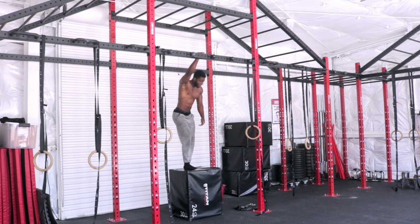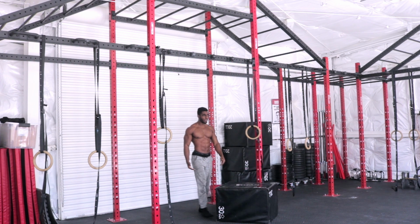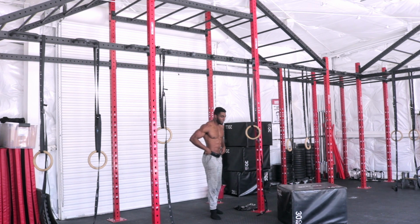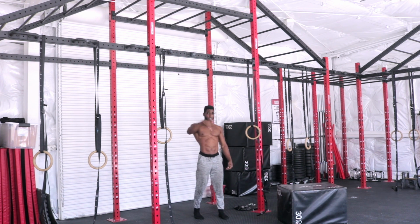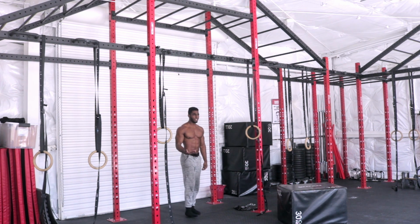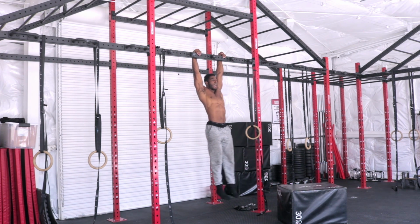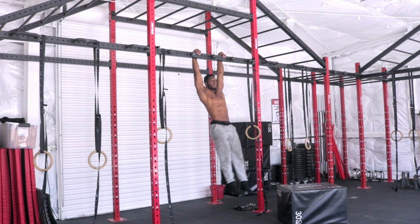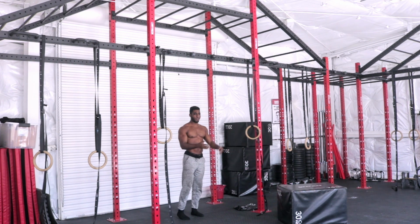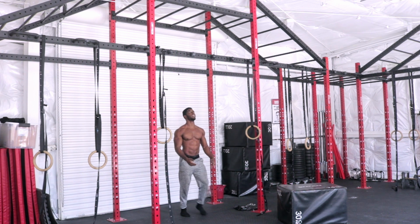And one more thing. If you don't have a box, or a chair, or you have literally nothing to step on, then you can just do it with your body weight. It's the same thing. The box helps us get into a position, but just by swinging, we can get into that position naturally. You can start giving yourself a number. I'm going to start swinging, forward and back, forward and back. We know that as soon as my weight goes backwards, that's when I want to pull. So you can tell yourself, I'm going to do 3 swings, and on the 3rd swing, I'm going to pull as explosively as I can. Here's how that would look.